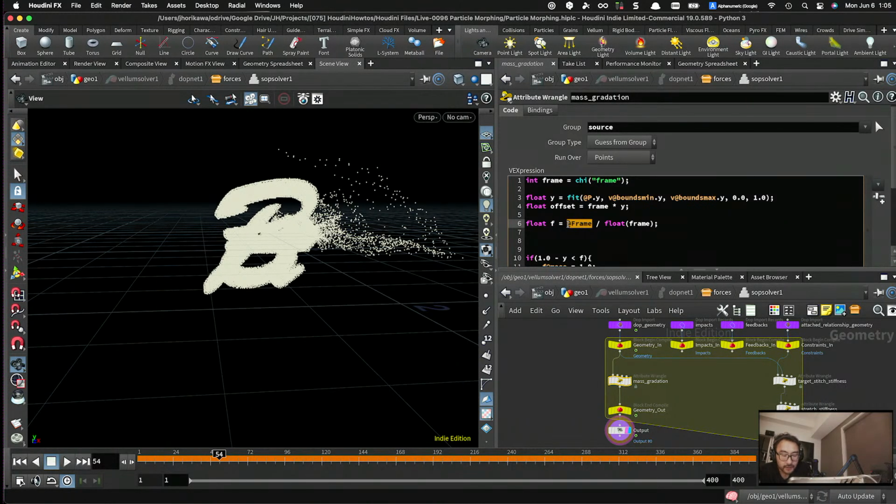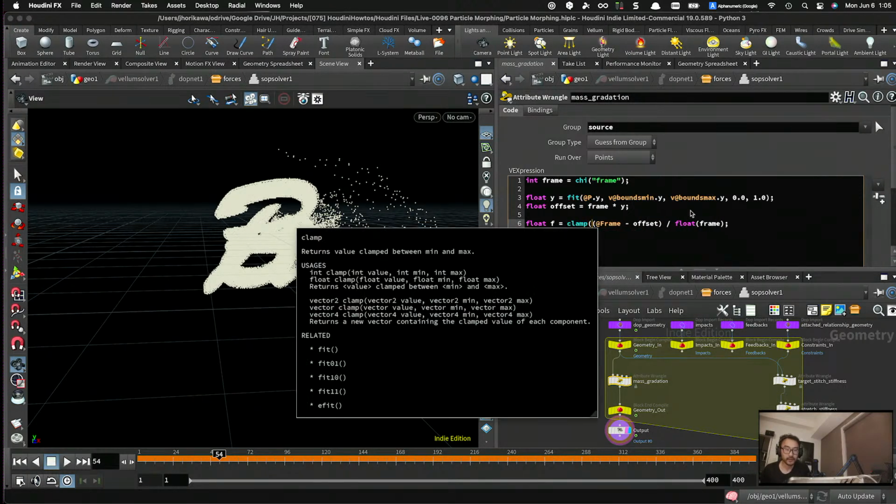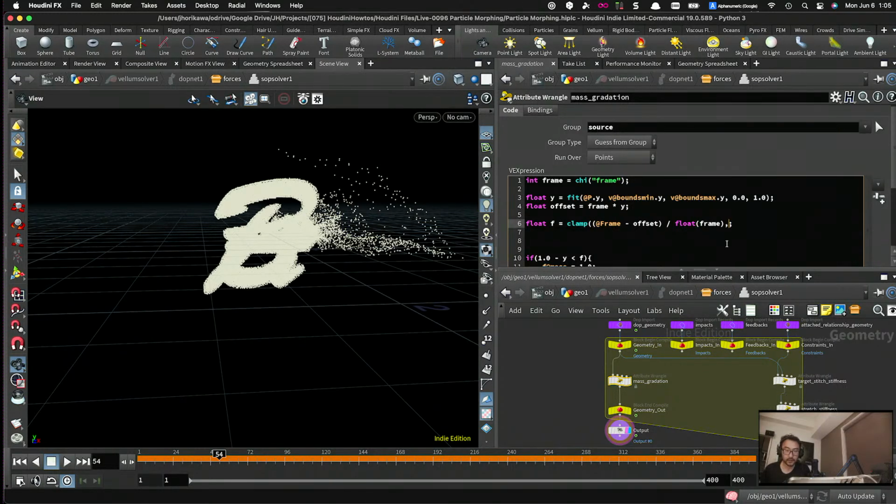Now which one should that be? I don't know. Negative in this case. And then clamp it between 0 to 1.